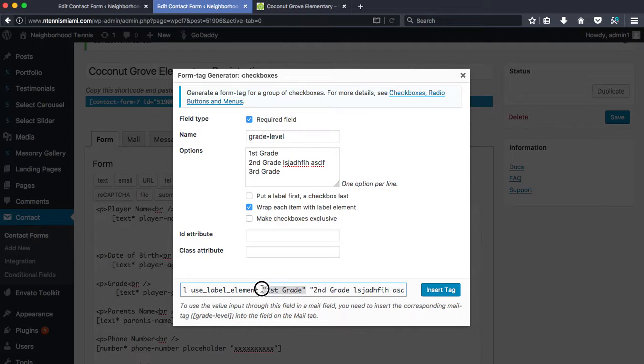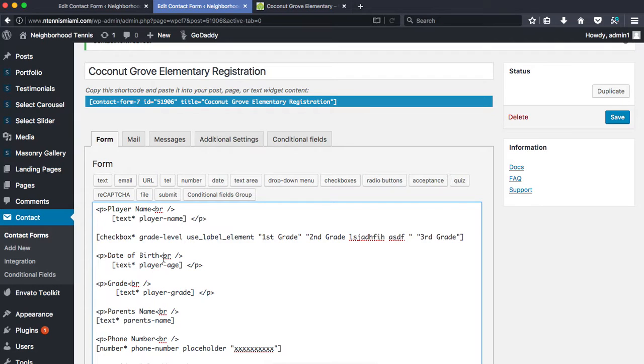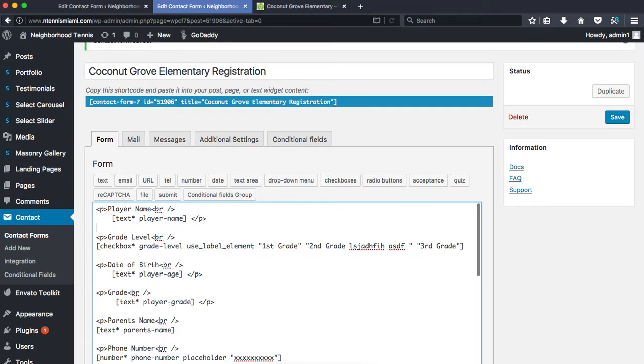It's very important. And they also have the values in quotation marks. So let's go ahead and take a look at what that looks like. So I'm going to put that there, and let's do this copy paste deal, and let's put grade level. Now remember, this is not visible to a user in the front end, so there's no need to worry about it.